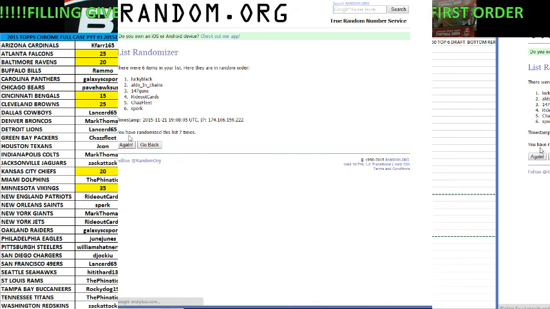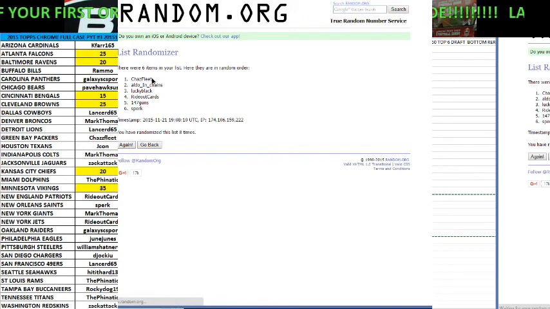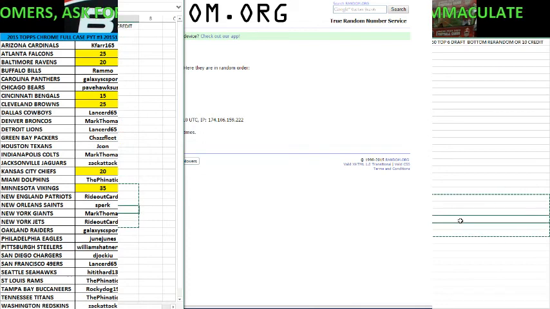1, 2, 3, 4, 5, 6, 7, and the 8th and final time. Good luck. Person on the top is Chaz. Chaz got $10 break credit. Congrats, congrats.